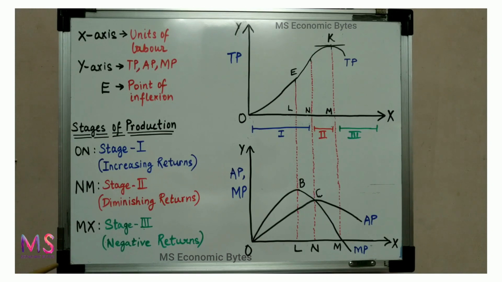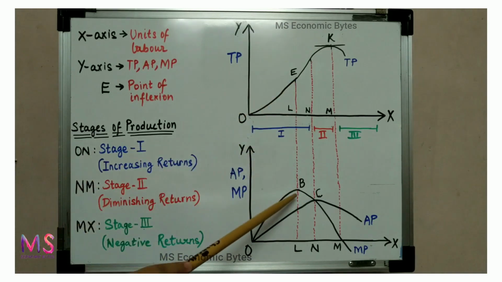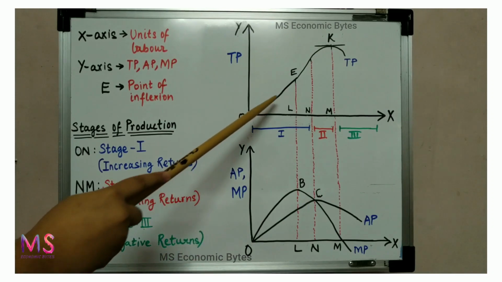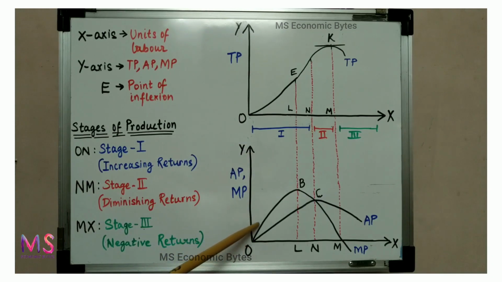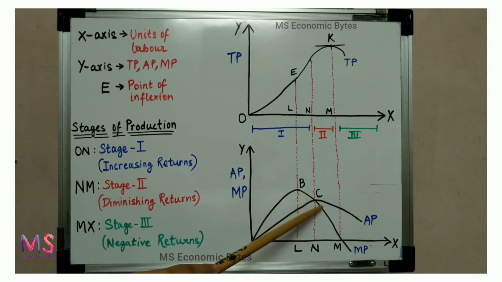Now, meanwhile, we see the marginal product curve. It starts from the origin, increases, and reaches its maximum at the point of inflection. We can correspond it vertically. This is the point of inflection. It reaches its maximum there, and then beyond the point of inflection it starts declining till the end of stage 1. As we already know, marginal product measures the rate of change in total product, because when total product was increasing at an increasing rate, marginal product increased, and when it increased at a declining rate, marginal product starts falling.